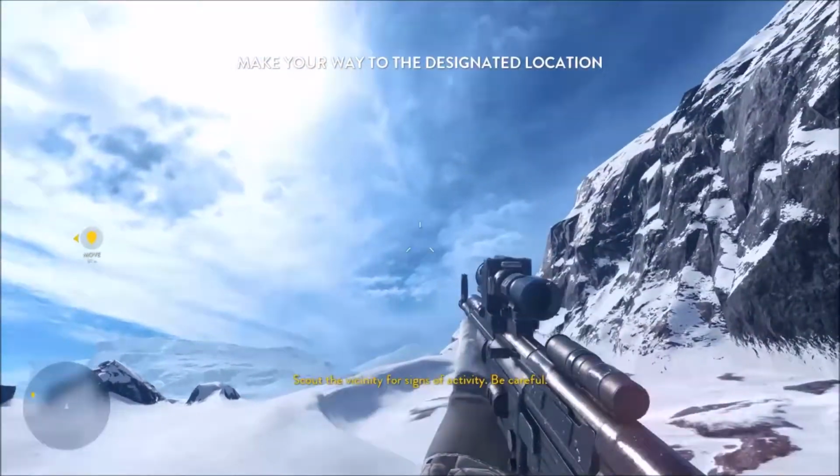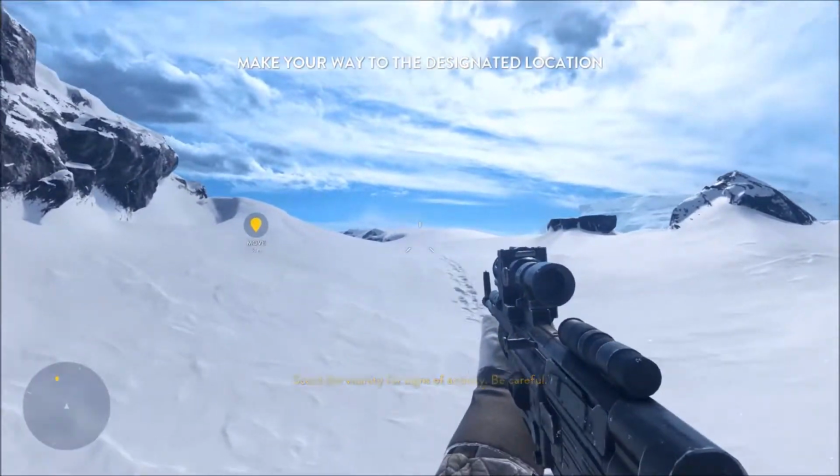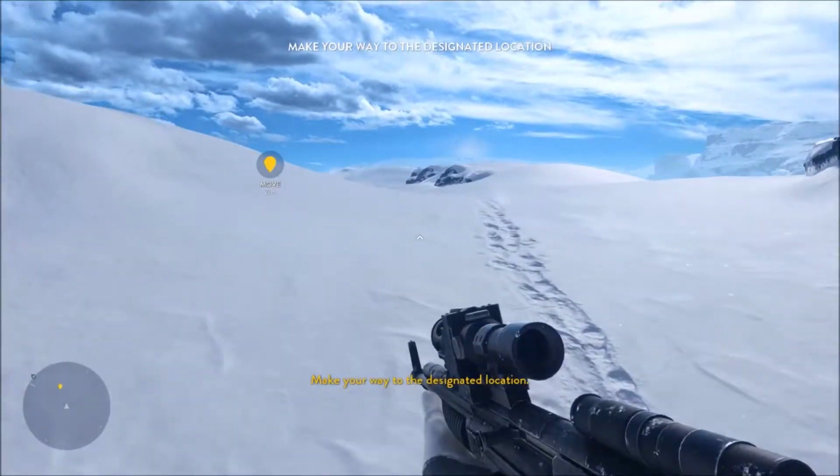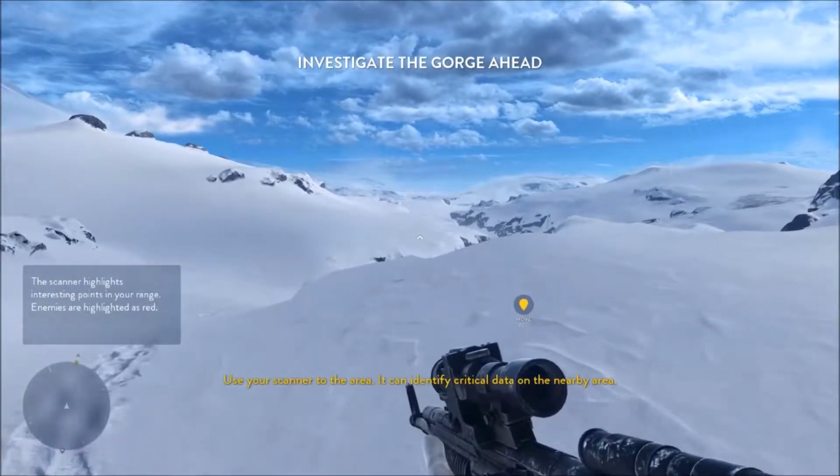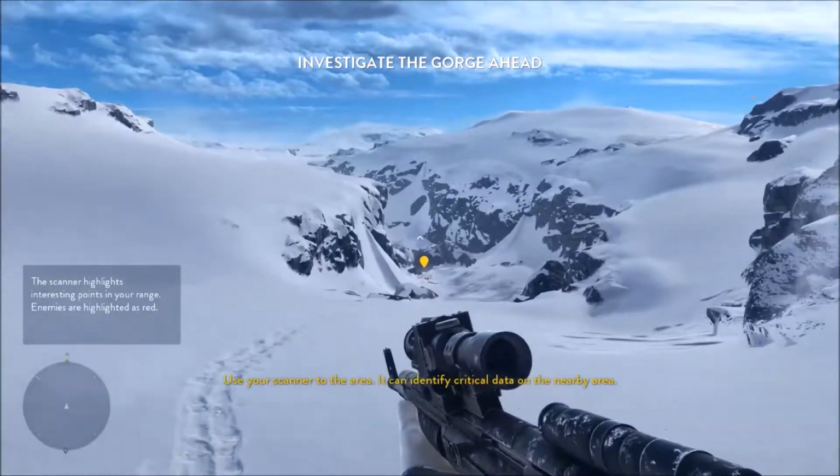Scan the vicinity for signs of activity. Be careful. Make your way to the designated location. Use your scanners to scan the area. It can identify critical data in the nearby area.